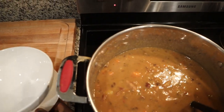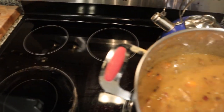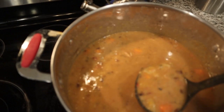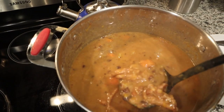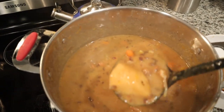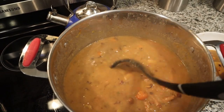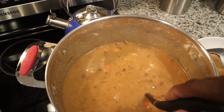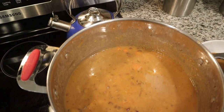Let me do this. To do this on the right, I may have to move my pot over a little bit. Here we go. Let's move this over closer. Get some steppers out. Get a little bit of yam in the bowl. Let's find some dumpling. Oh, nice and creamy. Oh man, couldn't have a better result.